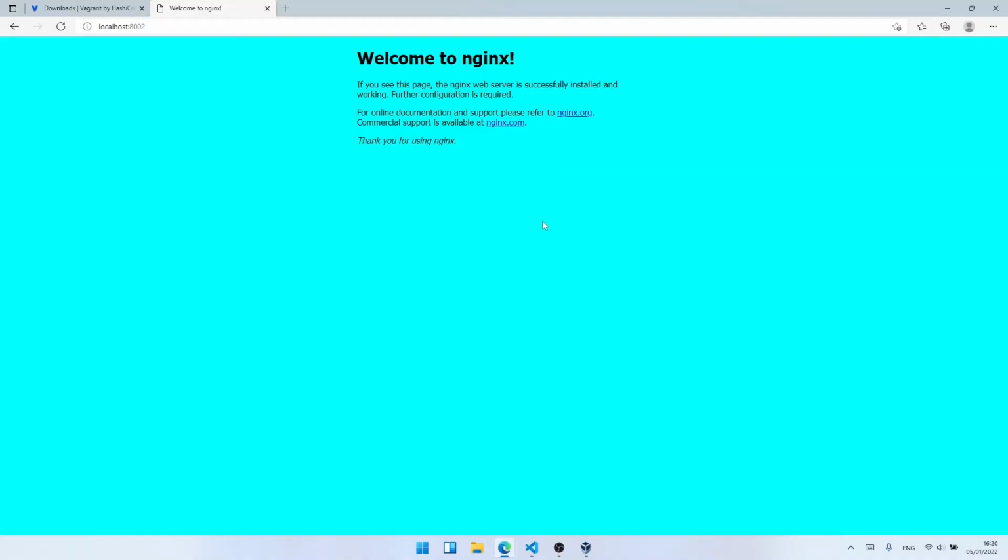A really nice feature is being able to run a command as soon as the virtual machine is created. So let's say that this setup of two virtual machines, one for Apache and one for Nginx, is something we use a lot. So we want to save our Vagrant file, so next time we can just vagrant up and everything will be ready. What could be really cool is if the virtual machines would install their corresponding web server upon creation. To do that, we're going to use the shell provisioner.